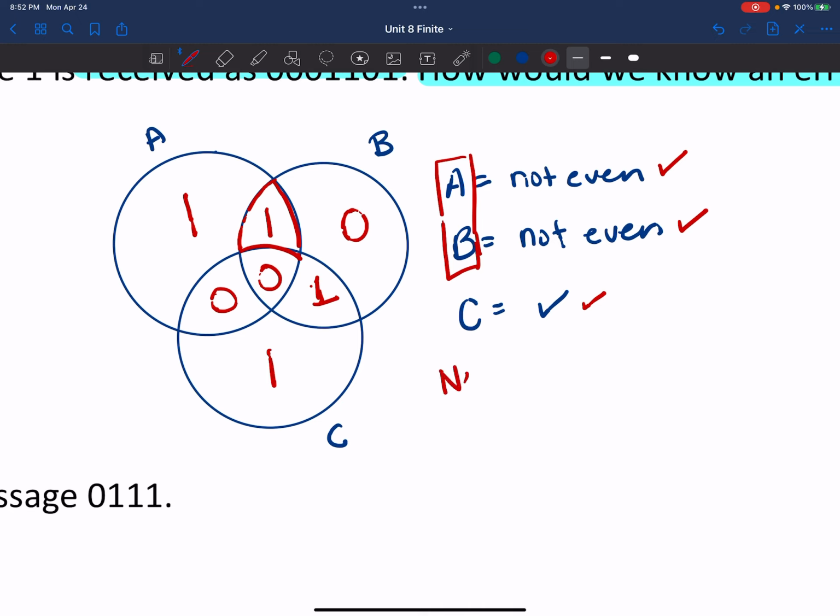So our new code, or actually I should say our correct code, is going to be 1 0 0 1 1 0 1. Okay.